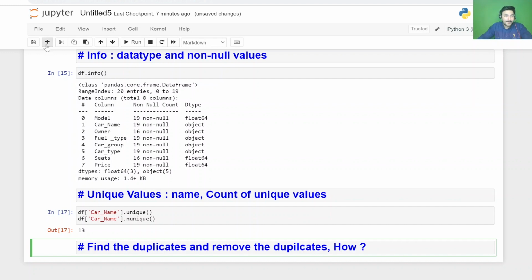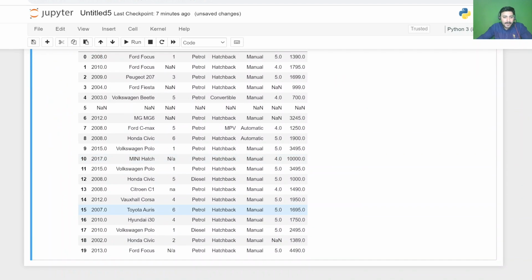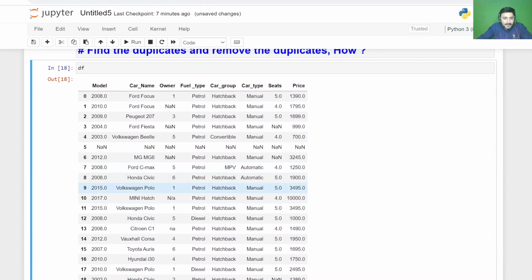Okay, so first of all, let's say that I would like to see here my data, the full range. So from here we can see that the 9th row here is for the Volkswagen Polo and the year is 2015, and all these attributes are duplicates of my row number 11, right?